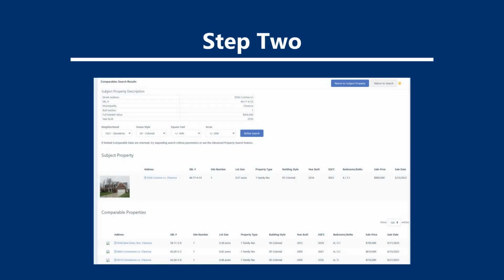Step 2. If you believe the assessment is not reasonable and you can find comparable properties that have sold for less than your new assessment, you will need to include them in your application. Instructions are on the IR portal. Don't just look for the lowest sales. That won't work. The sales have to be comparable to your property: the size, the style, location, age, bedrooms, bathrooms, garage, amenities.